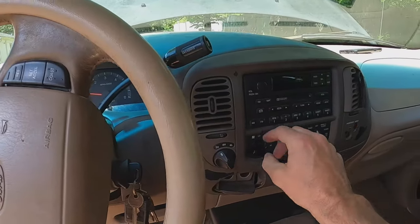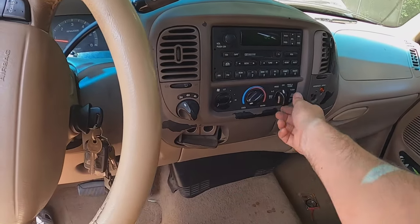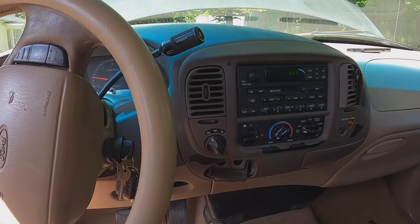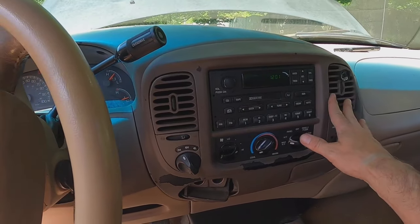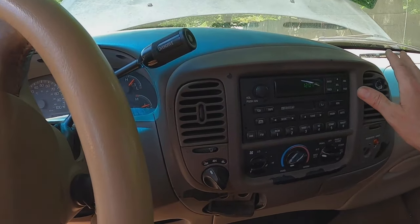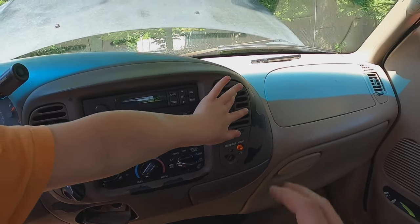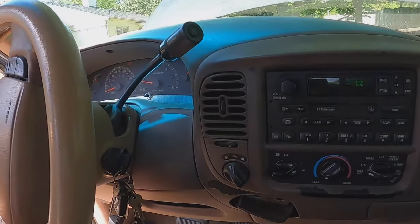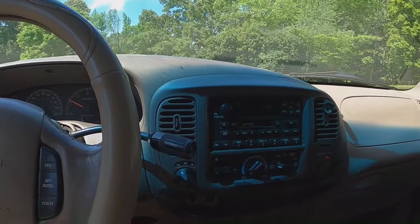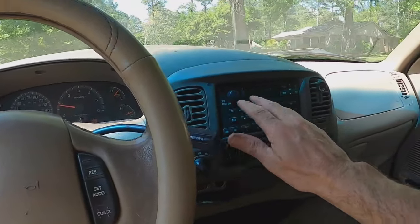Crank right up. Turn that off. It's all the way on cool and open. Let's crank this up and see. Does it feel hot or cold? Cold — it feels cold! Yes! Summer's about to begin for us and it's cold. My door is obviously not broken, I don't have to worry about the door. I am going to have to put some freon in there to get it a little bit colder, but we're going to have some air conditioning — nice and cold. Driving down the road right now, it's blowing. It's not super cold but it is cool. It's going to be so nice — yes, I got a little freon in here.